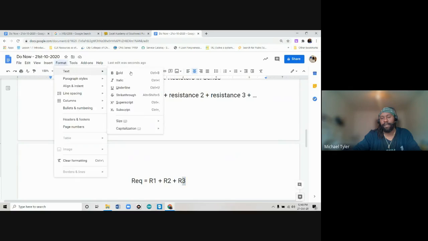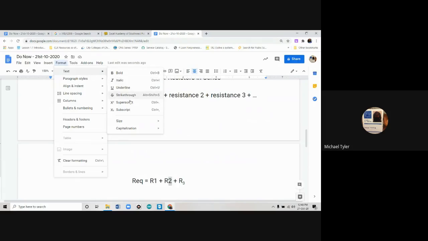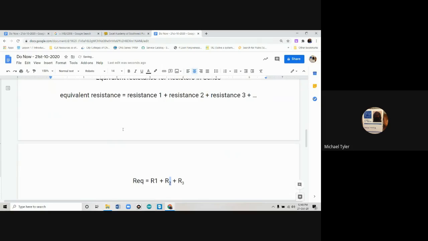Now we've got to subscript these because these are mathematical equations. So it'll be Format, Text, and I'm going to drop that down using subscript. Do the same thing here. And you can use shortcuts if you want. I think subscript is Control plus the comma. So if you don't feel like going up to Format, if you know that shortcut, you could use that. So it's Control and comma.